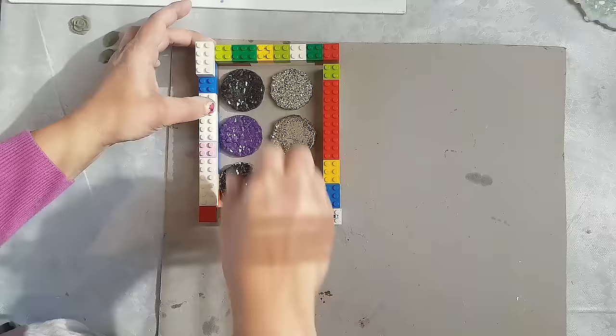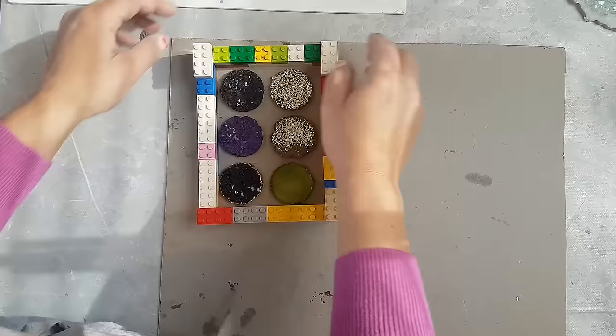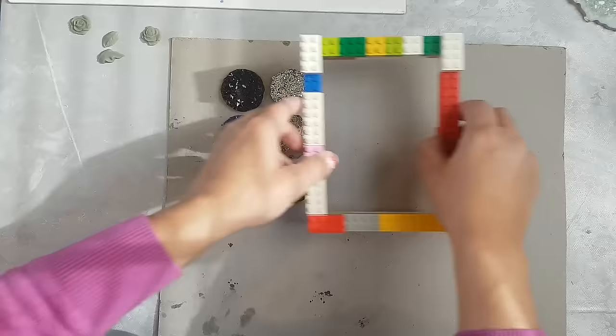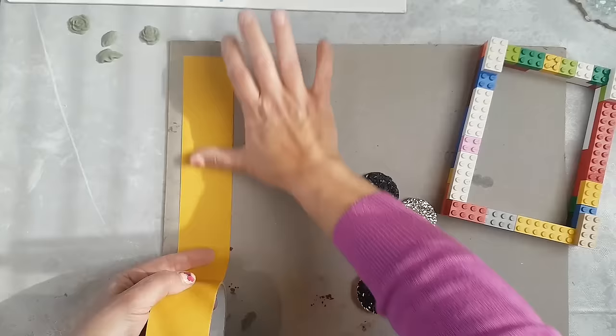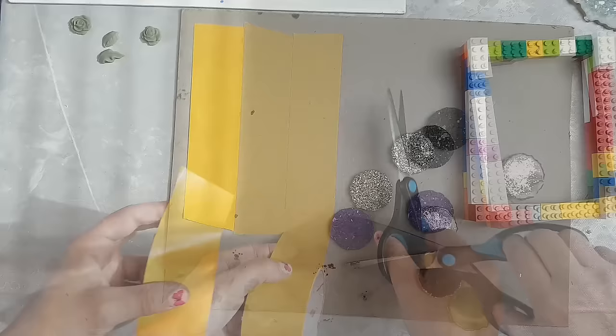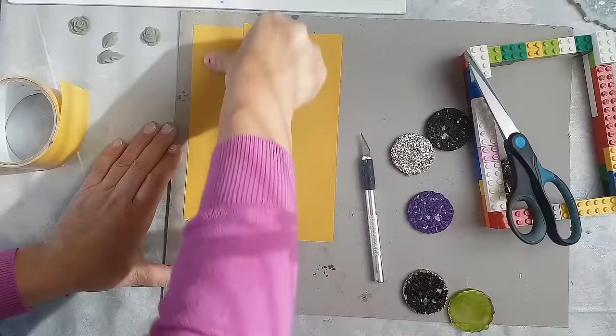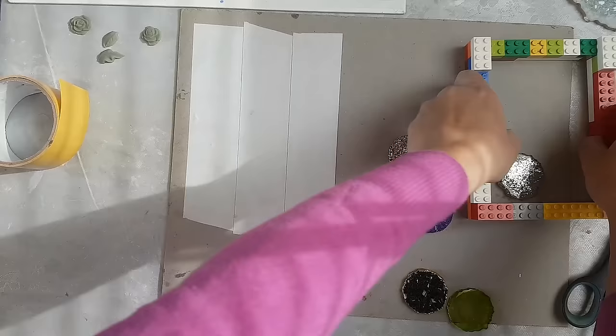And the first step, which is also the first step for all of the methods I'm going to show you, and this is the most important, is to lay down some double-sided sticky tape to embed your master into. If you do this, you will hardly have any cleanup on the top side once you demold. Then press the Legos firmly into the tape, followed by your masters.